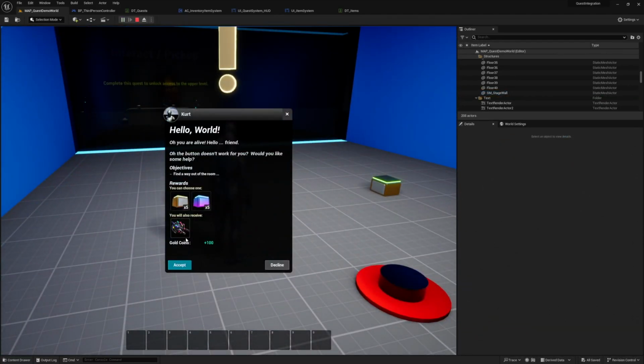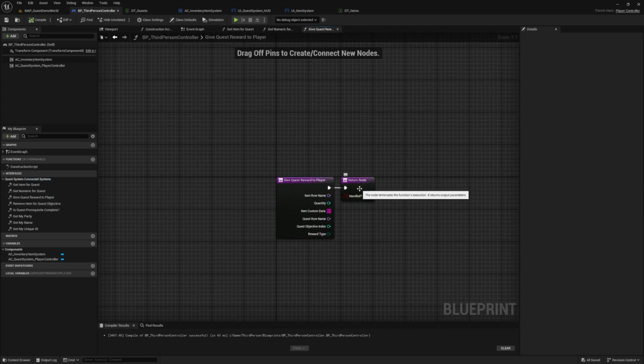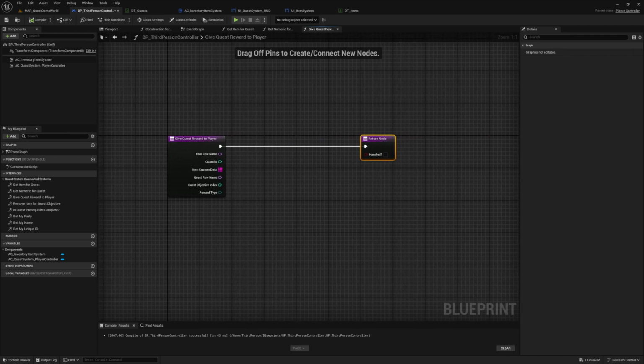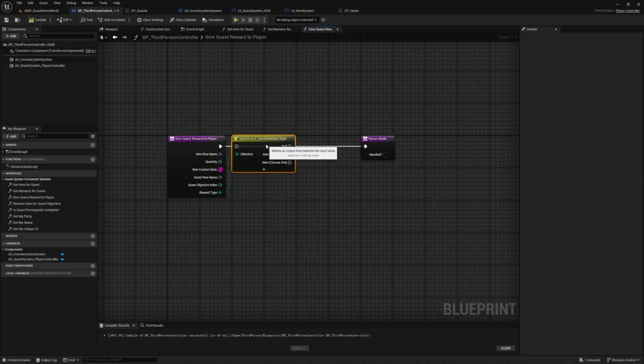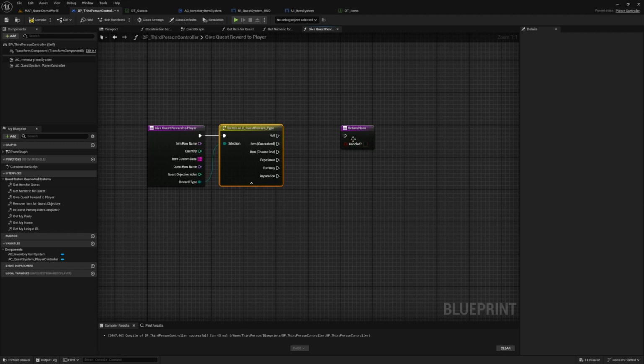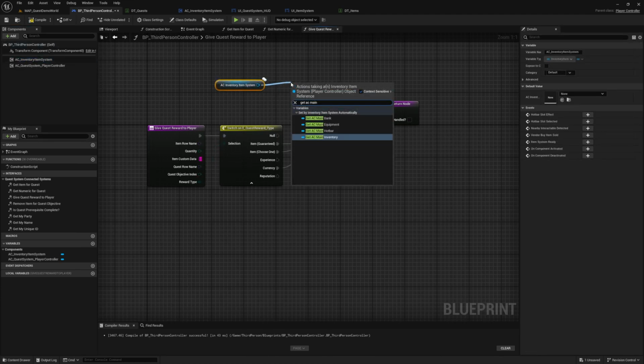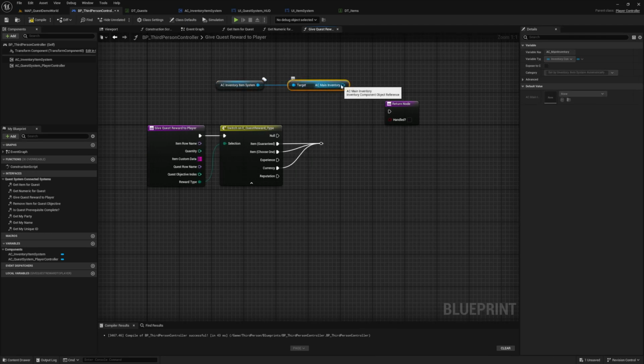Let's move on to giving our rewards, which we handle in the giveQuestRewardToPlayer function. As you can see, we have our item row name and quantity. But keep in mind, we are also handling numeric rewards in here, which is why the reward type enum is also provided. So let's make a switch off of this, just like we did in our getNumericInfo function. Since we are hooking up our item system, we can perform the exact same code for our item options, as well as our currency. And all we really need to do is call our addInventory function. So I'm going to combine all three of these into one route that we use. Next, drop in a reference to your AC inventory item system, and get your AC_main_inventory reference from it. Then from there, call the addInventory function.